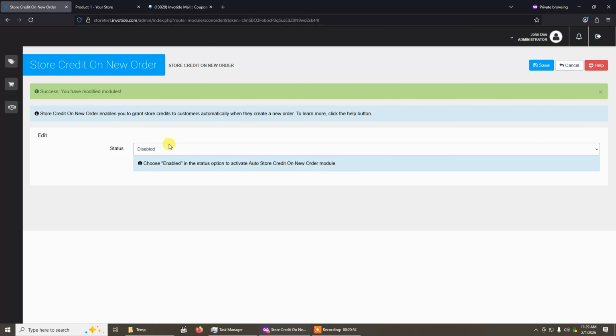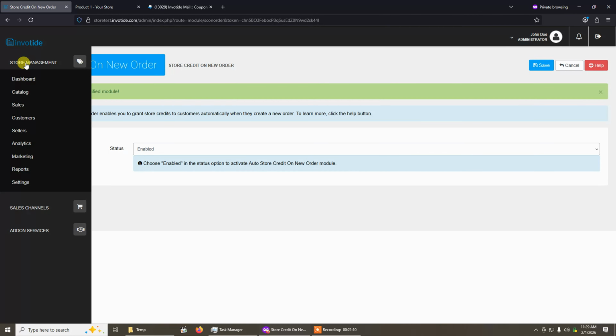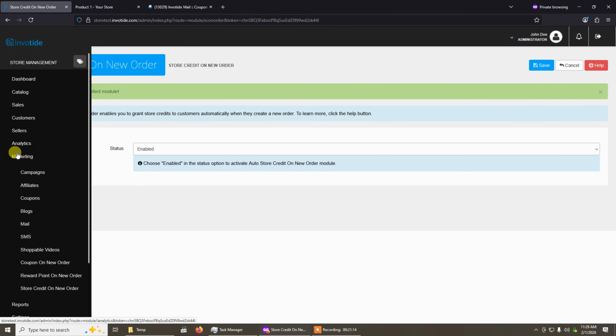So once we install the module, we come here and enable it and then save. After we've saved, for us to create the store credit on new order rules, we navigate to the store management section, select marketing.